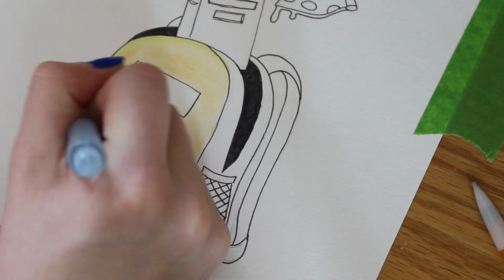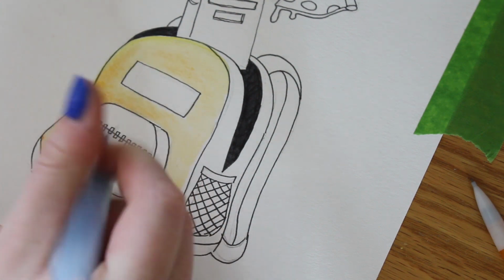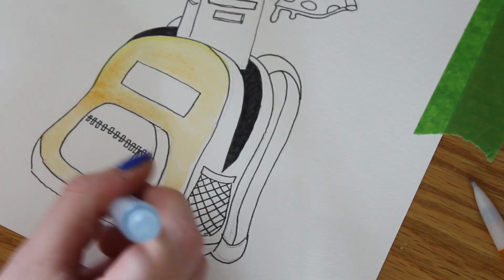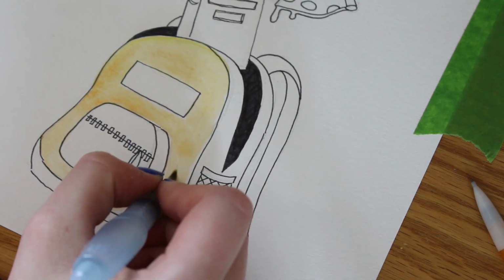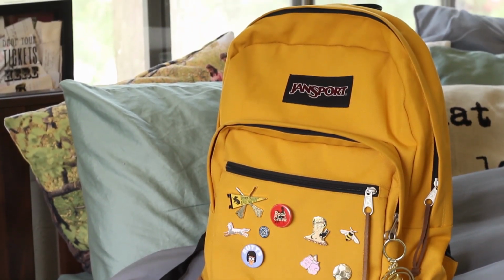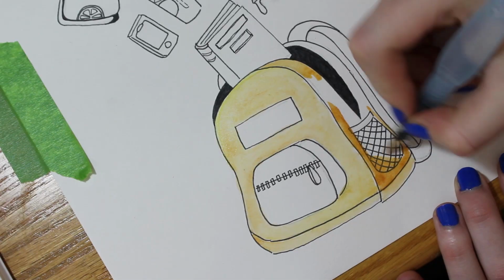So normally when you watch what's in my bag videos on YouTube, it consists of a girl and her purse and her pulling things out of her purse. But for me, it made more sense to use my coveted yellow backpack. It did take me a few coats of paint to get it to the right color, as you'll see what the real backpack looks like, although mine is also covered in a bunch of pins that I like to collect.